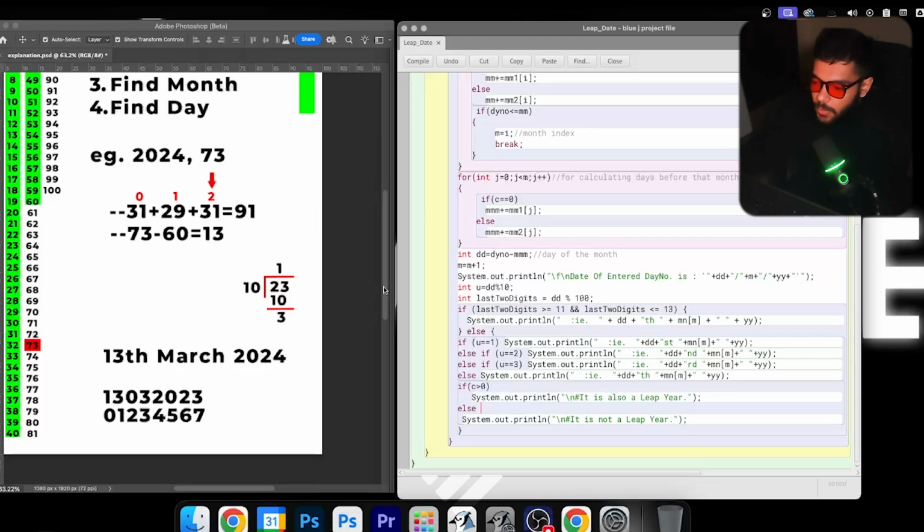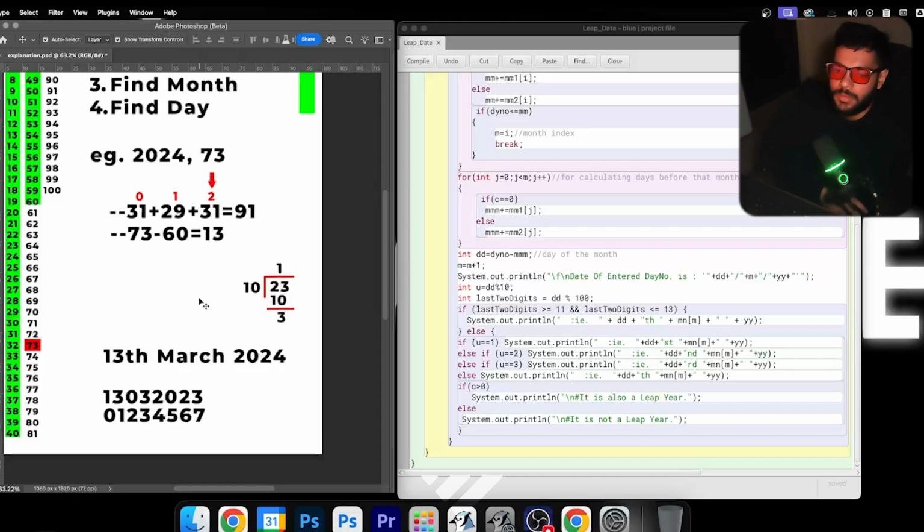So how do you decide whether it is 1st, 2nd, or 3rd? For that we already have the day of that month, so we find the last digit of that date, which we find by modulus 10. Modulus 10 is simple, it just gives us the remainder, the last digit, and is used to separate the first and the last digit.